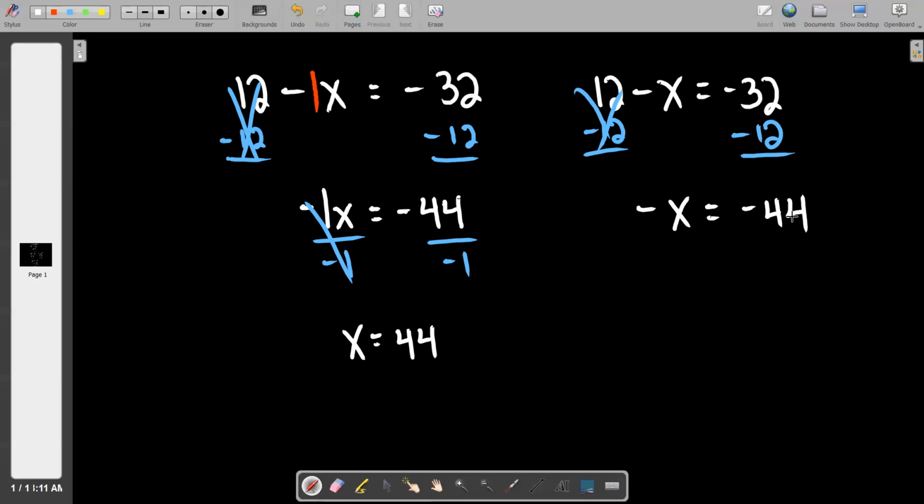And this is where just common sense kicks in. Hundreds of times in your math career, you will encounter this situation where at the end of the problem, you're like, no one asked me to solve for negative x. So I just think logically, well, if negative x is negative 44, then I guess x is positive 44. You follow the logic? Right. And I have no issues with that. That last step, dividing by negative 1, if it helps you, do it that way. If you can think in terms of just switch the left, switch the right, more power to you.